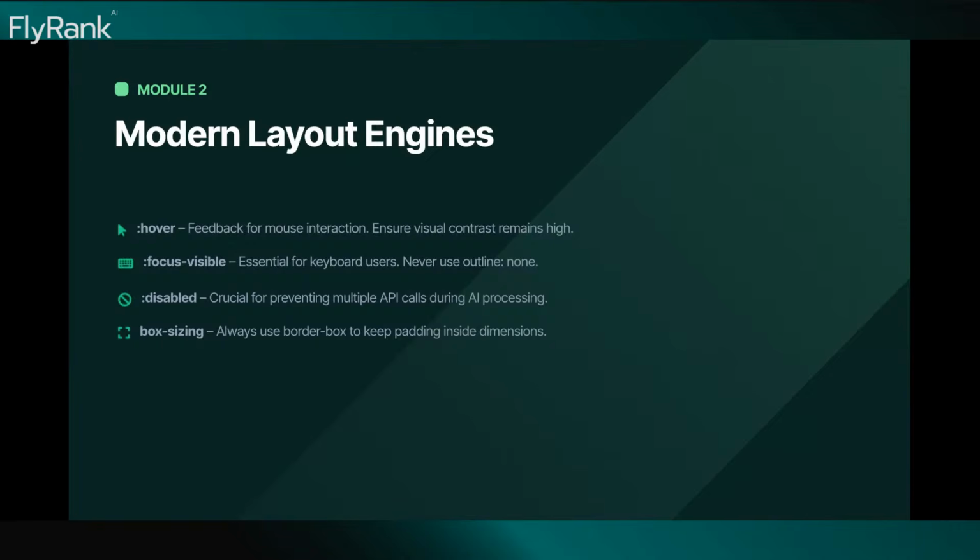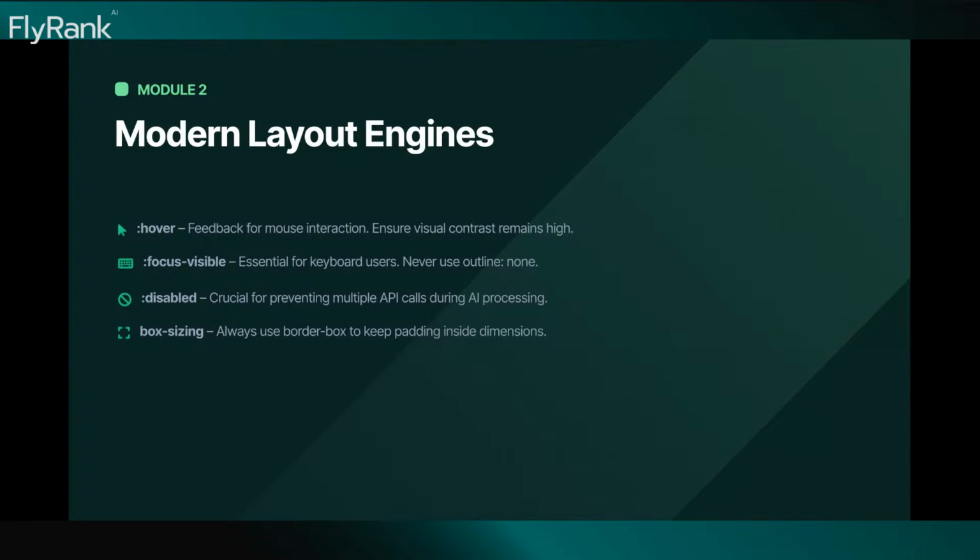Focus visible is one of the main pseudo classes used for accessibility. Whenever somebody who can't use a mouse has to use a keyboard, and they press tab and the element is selected, the focus visible appears. Most of the time, that's just a colored outline within your theme that you're going to reference. But this is highly impactful for accessibility. If you don't have these, you can't consider your site accessible to everyone.